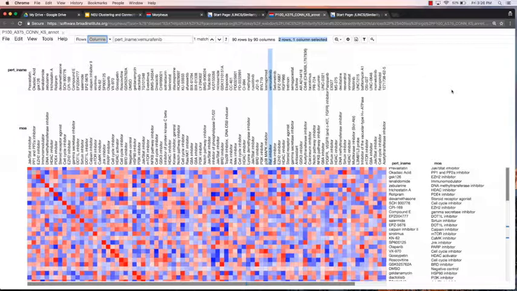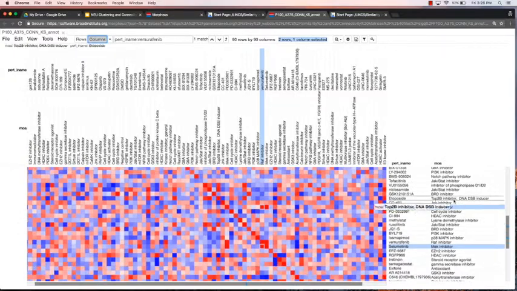No. It says 2 rows, 1 column selected, but then I see a blue on BRAF inhibitor. Ah, that's good. That's the Vemurafenib. Vemurafenib's the RAF inhibitor, that's fine. But 2 rows and 1 column. And the rows are down lower in here. They're the MEK inhibitors. So 2 rows, 1 column, mostly we've got.